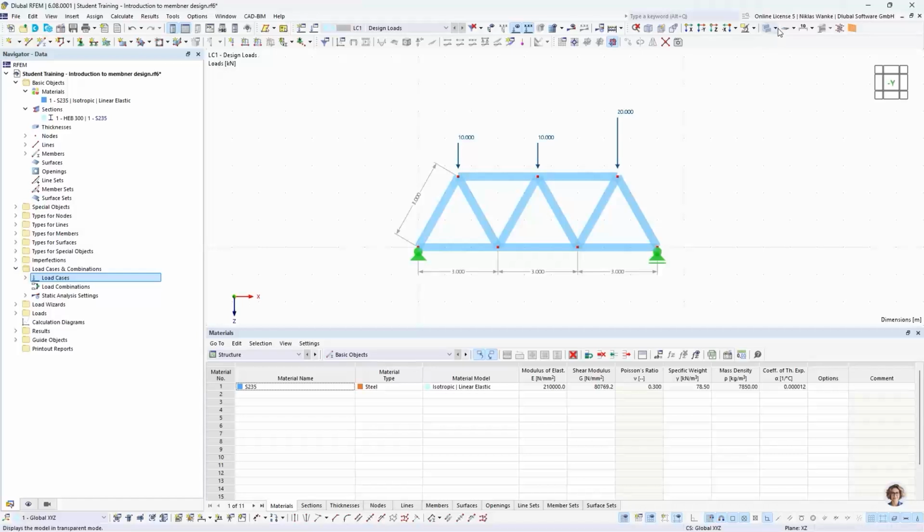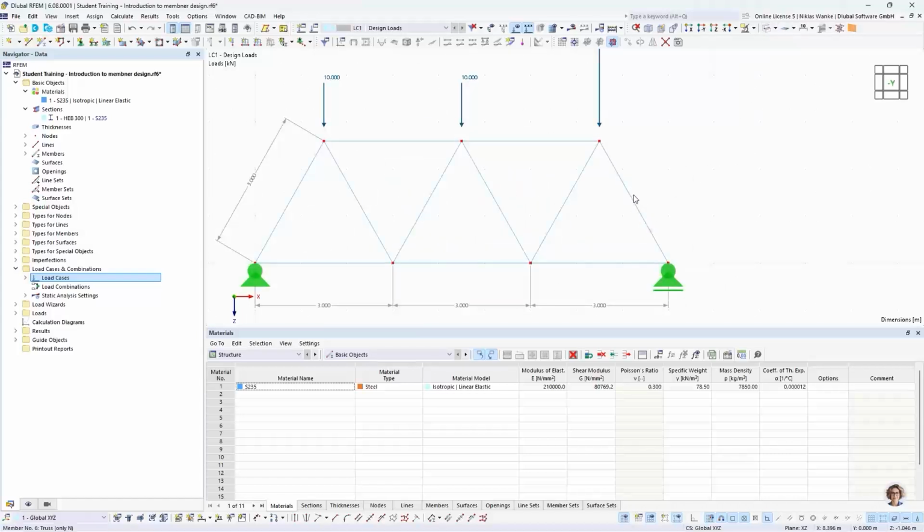First of all, I want to choose the wireframe model. So in this model type, the members are not displayed with their original thickness or with their cross section. No, they are just displayed as lines or as wires.